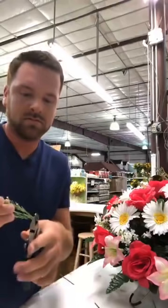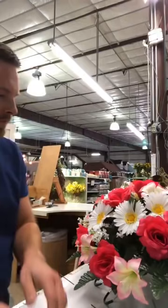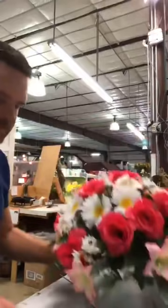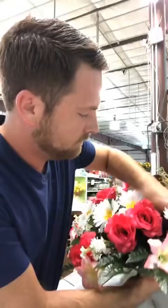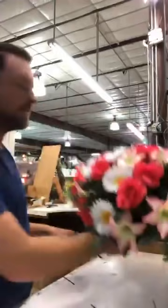All right. So I'm going to continue to add this filler. So as you can see, it's really making a difference. I love it. Love it, love it. All right, so we've got this one side done. Okay, so now I'm going to go over here to this side and I'm going to do the same thing. I'm going to take that small bloom and fill in all the spaces or holes that I have. Okay.